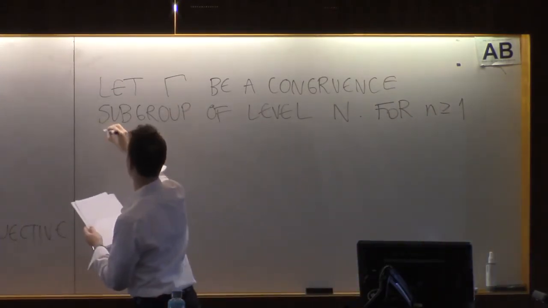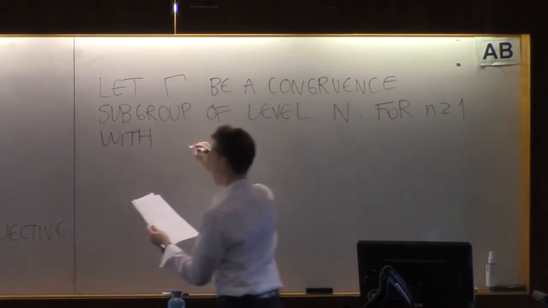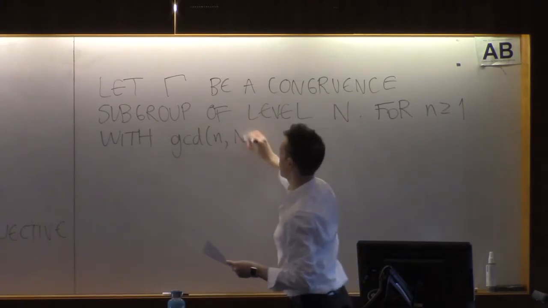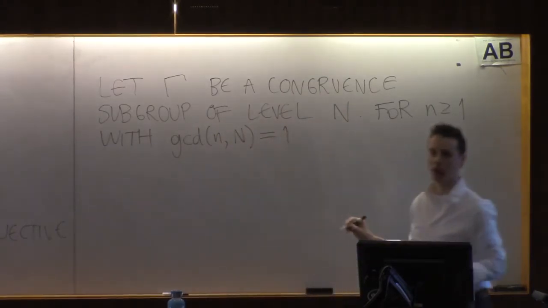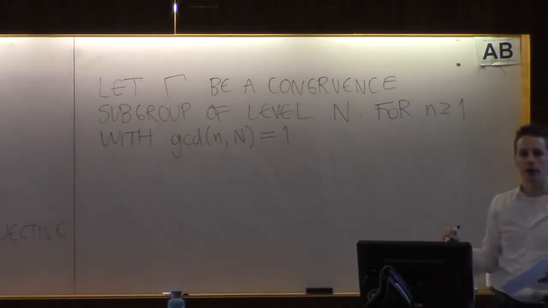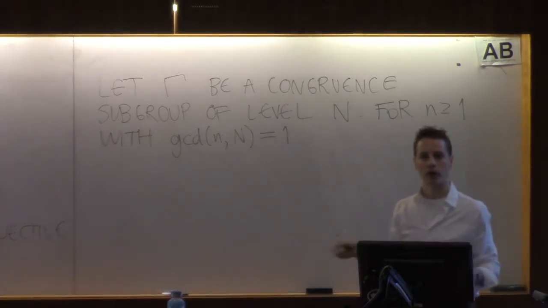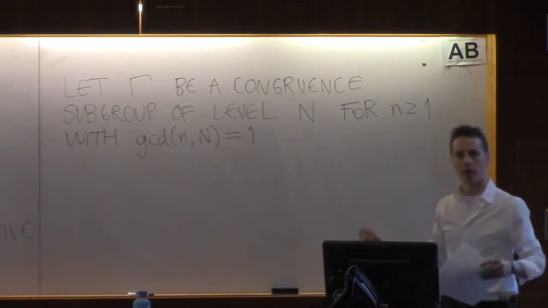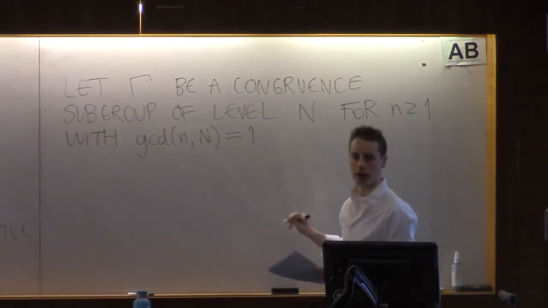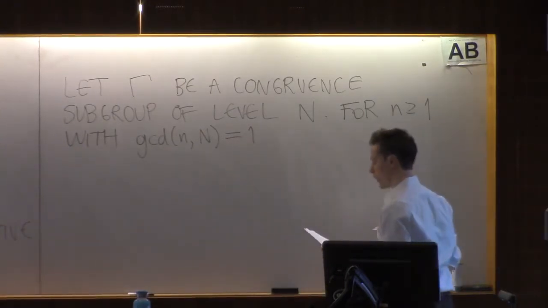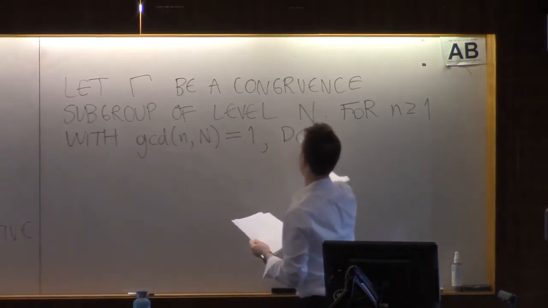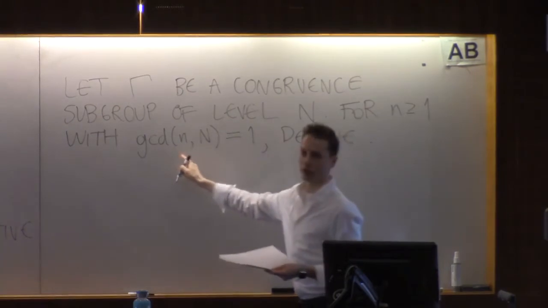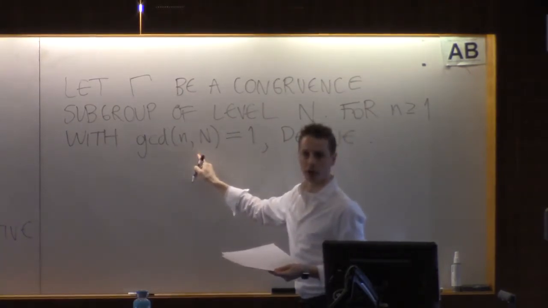I can only do it, well, it's enough to do today for the case where the GCD of the little n for the Hecke operators and the capital N is equal to 1. For when this condition is not satisfied, we have a different notion of Hecke operator. It still looks like averaging, and the operators tell you important facts about your modular forms. But for today, we'll be able to see quite a lot about our modular forms just from this subset. If you're thinking about the primes, n equals a prime, you only lose out on finitely many primes by this condition, right? Those dividing N.